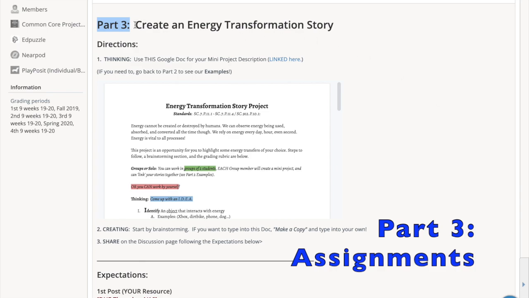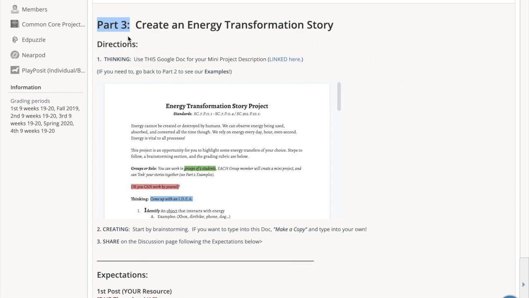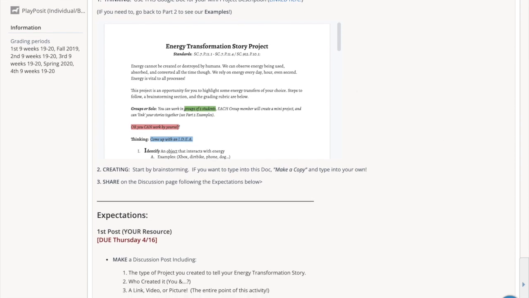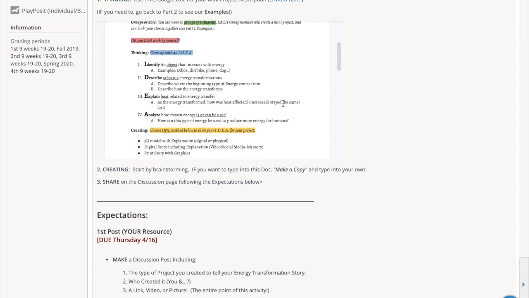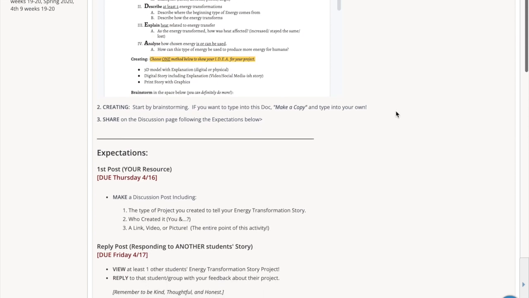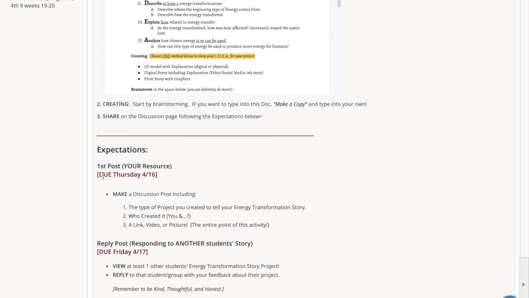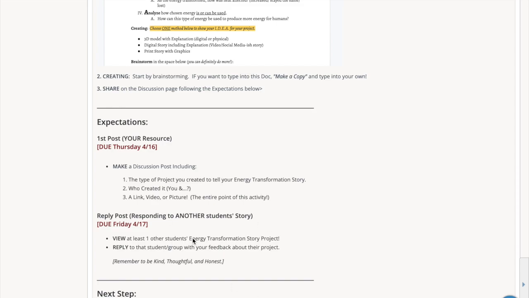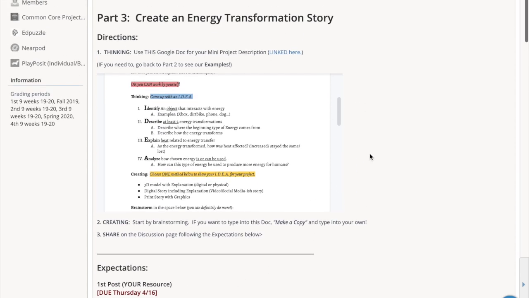So you can find the assignment for what the student should be working on in part 3 of any teacher's course here at Bach Academy, and there should be directions of what they're doing. This is the directions for my week this week, and then the expectations of what they should be doing. I put due dates for my students right here, and they can see it. You can go further down, and that's where they will attach a file if they need to attach a file, or make a discussion post.